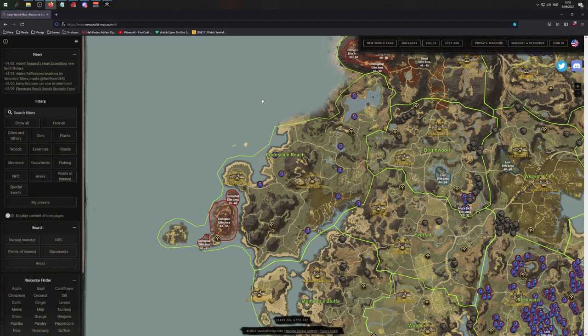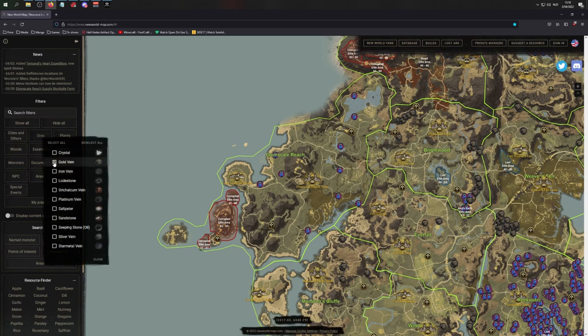And whenever you feel like you are not sure where you can find resources, guys, well, we still have newworldmap.com, where you can basically just click on anything. I need to find gold veins. Where can I find gold veins? We can see already Ebon Scale Reach does not have gold veins. We do have some Azoth springs here, but again, not really that much.